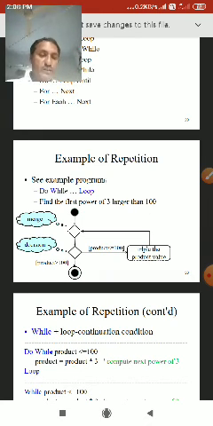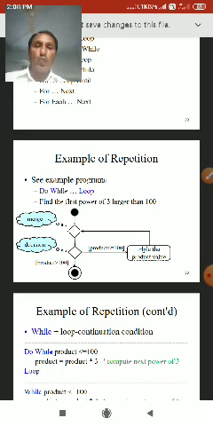Loop statements are the major types of control statements. You use loops to perform a task in your programs.